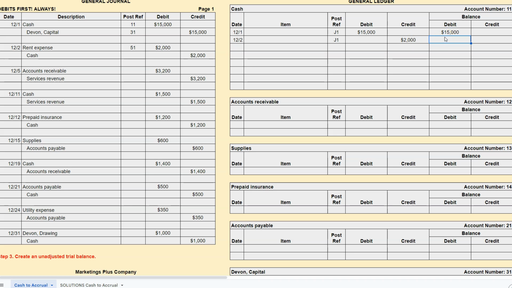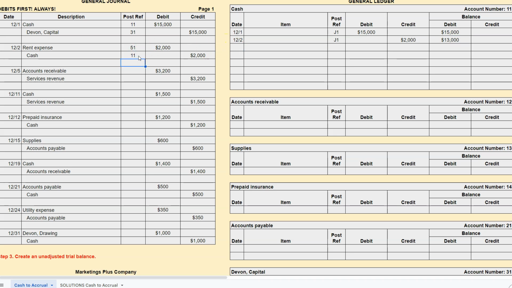It's the opposite. So we're going to subtract. So that dragged down the balance. It's still going to stay in the debit side, right? So technically, a little bit of a spoiler alert, in cash, we should never have a credit balance. But once you start getting to some more advanced accounting scenarios, there might be a chance that one of these other accounts that has a normal balance of debit might go into the credit or vice versa. But again, that's a story for a much more advanced video.